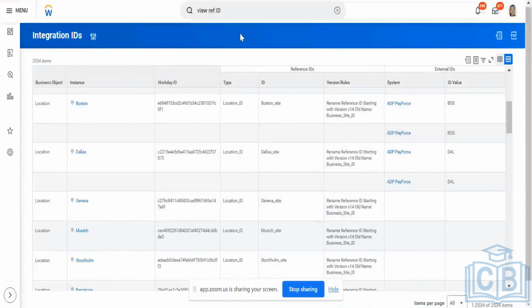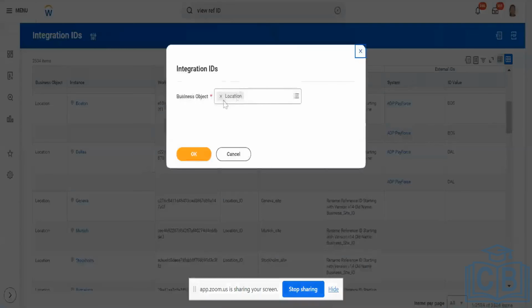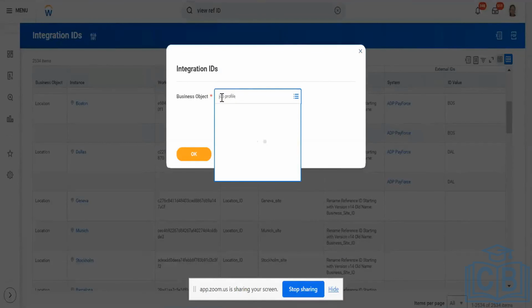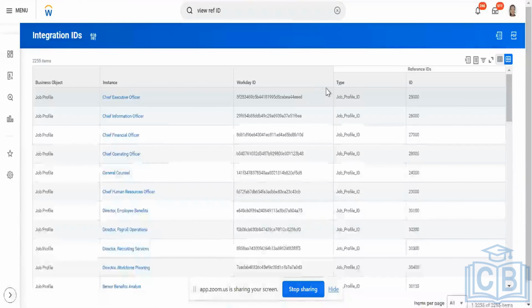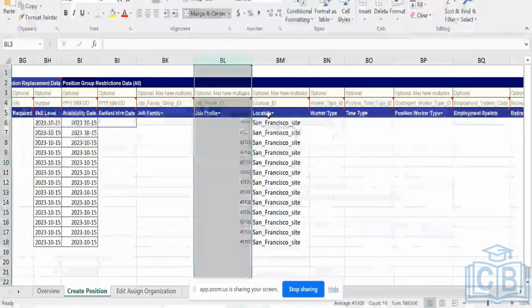I'll just show it to you here as well. Go to the decoration ID. I just picked job profile. Alright. So I have all my areas over here. Let me pick the value that I have for 5100.